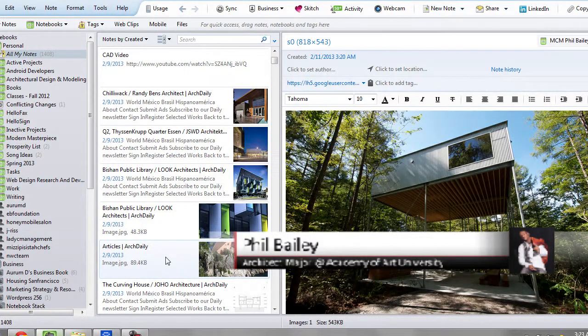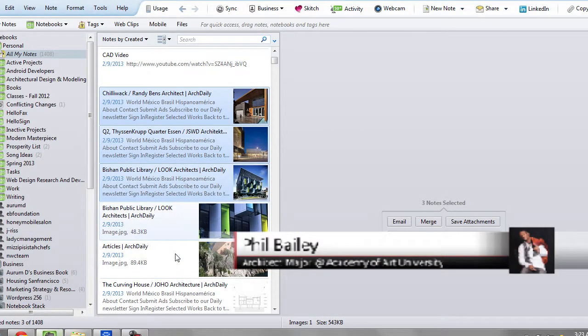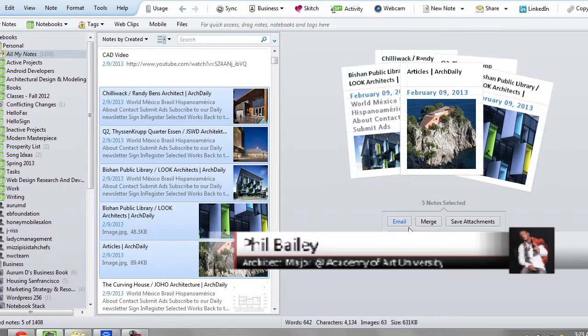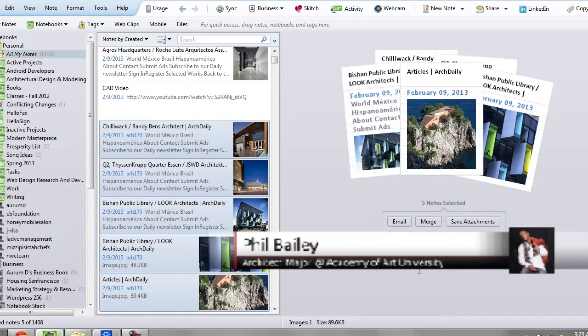So what I'm going to do is just select all of these notes just like that. It's going to do its thing, and I know that these were all for the same class. I'm going to add the same tag, ARC170. And again, guys, adding tags to Evernote is going to be the best way to find stuff in the future.